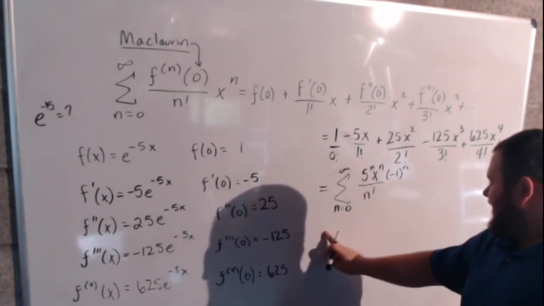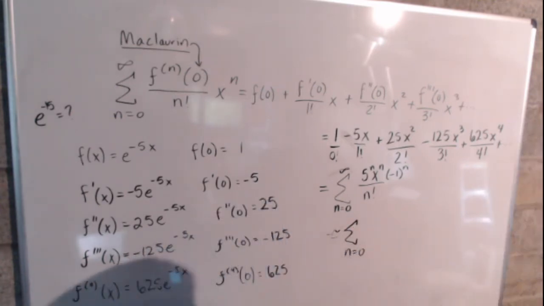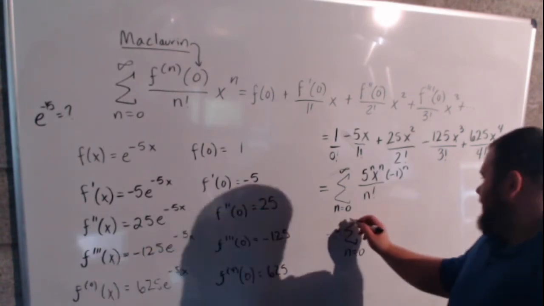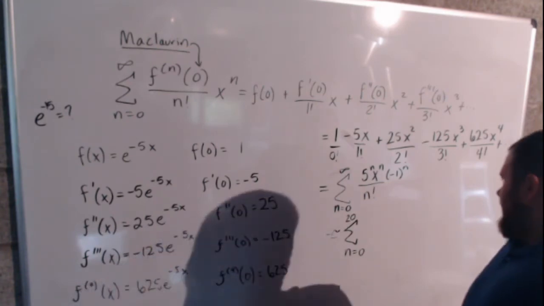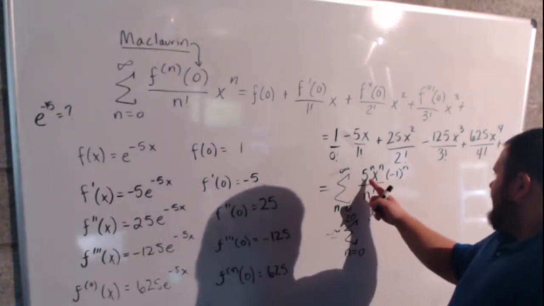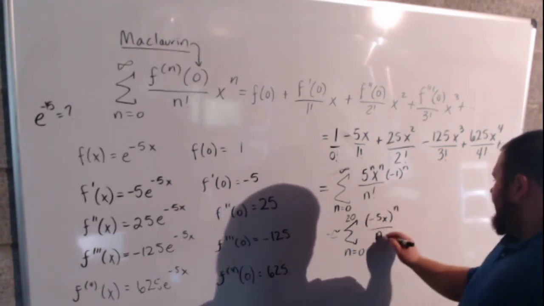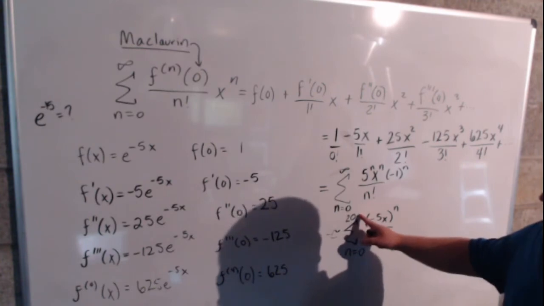So let's do that, and then let's say an approximation is n equals 0. Now they wanted the first 20 terms. So technically that would be to 19. I'm just going to tell you guys, just go ahead and plug in 20. Make things easy on yourself. So then the top here could be -5x all to the n over n factorial. So in your calculator, you could plug in the sum from 0 to 20.